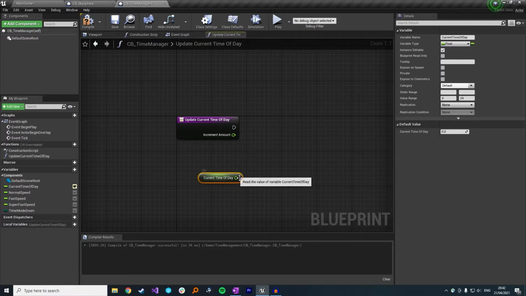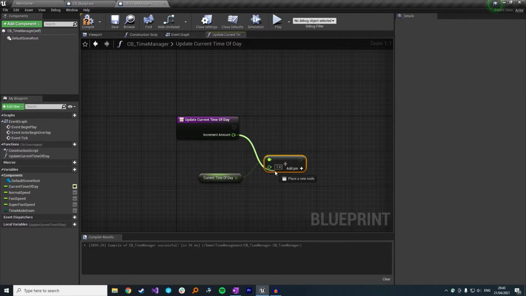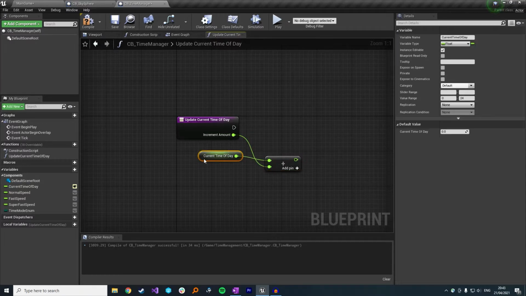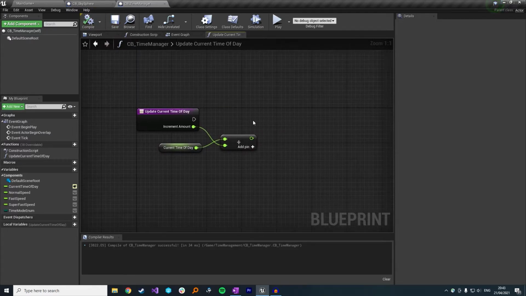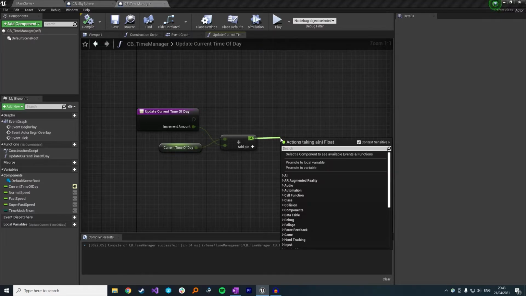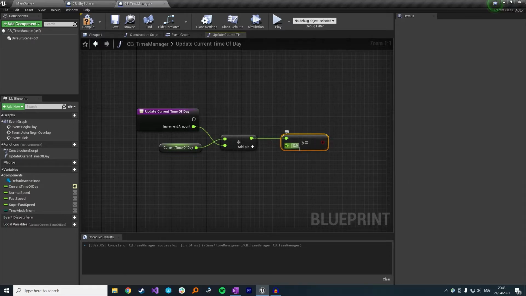So get our current time of day, do an addition to it, plug that into there, and then one last check we do need to do is make sure that this is less than 24. So let's say, in fact, let's do the opposite. Let's say, is this greater than or equal to 24? Because that's our maximum time of day.